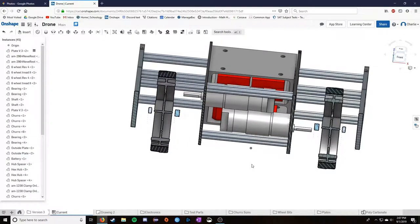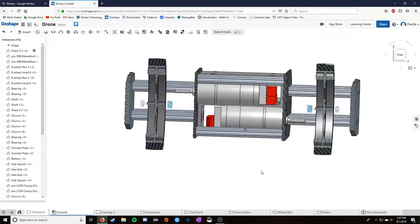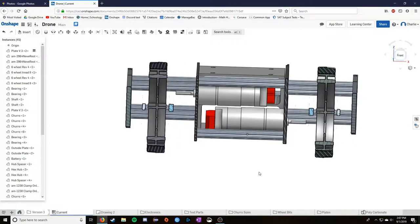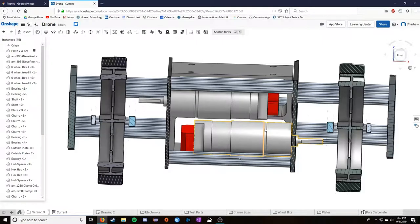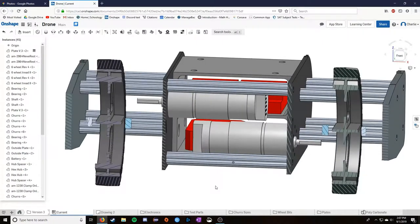That's a big improvement, given that the previous models didn't have to do any of this outside stuff. So that really does improve the entire size of this, because imagine if I had 7 more inches inside here. This robot would have been way bigger, and size is still a concern of mine, even after I conceded that I had to make it a little bit bigger so that it would hold itself together.